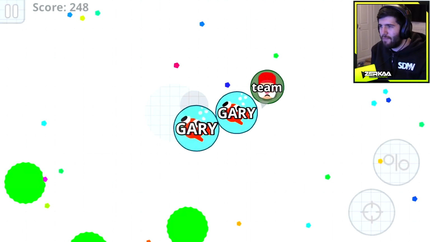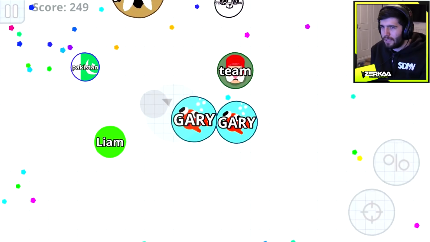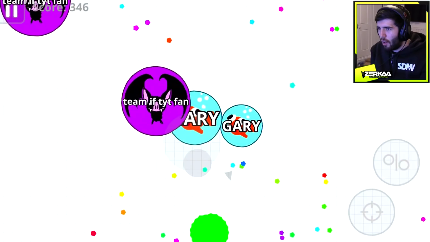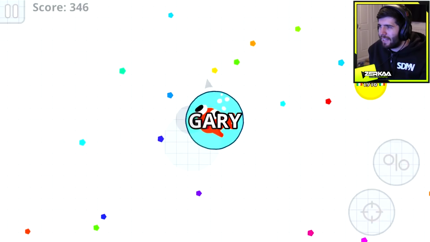Oh, he's not falling for my trick here. Be careful, team. There's a guy up there. Wait, Liam, you want some? Why does no one let me eat them? Yeah, Gary making the plays. Look at him. 325. I'm bad, man. Gary the goldfish is killing it, mate. Oh, no. That's what I hate about Agar. You're having a great time and someone comes and ruins your party. I was having a great time with Gary the goldfish and they just got to ruin it.